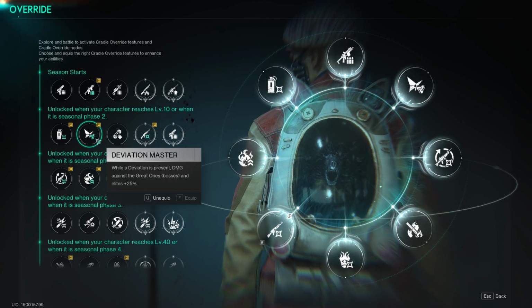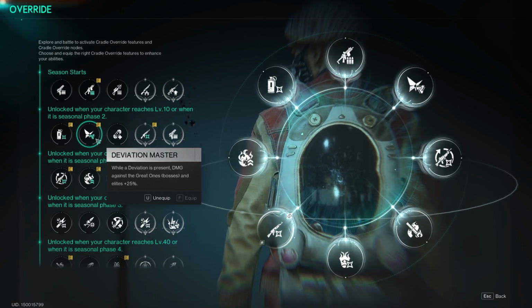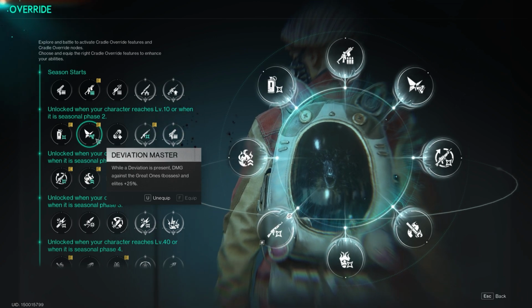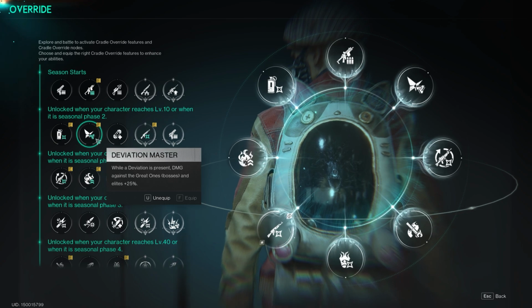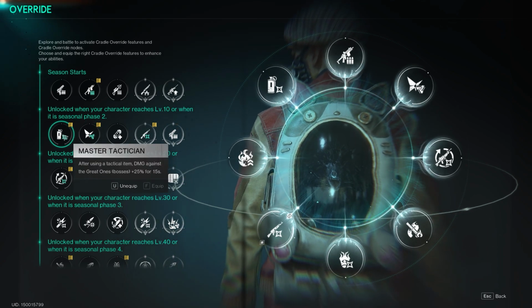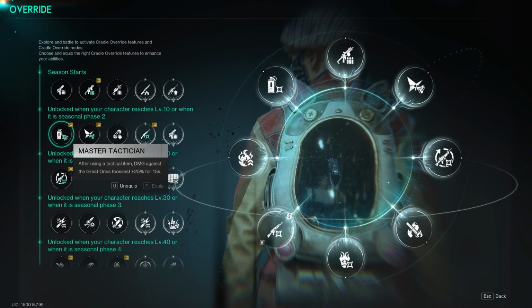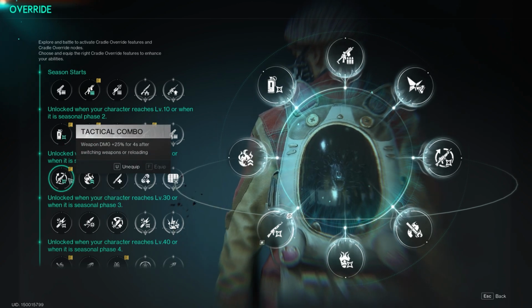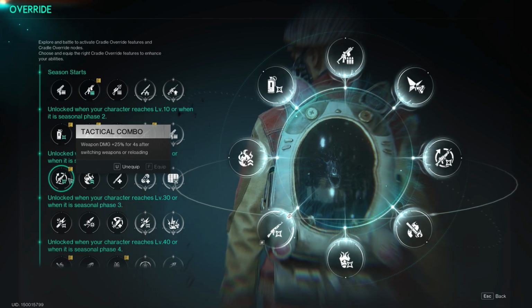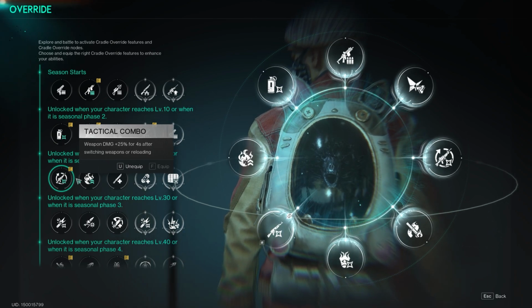While deviation is present, damage against great ones bosses is increased by 25%. It used to be 50%, but it got nerfed a bit. Also, master tactician, using any tactical weapon will increase the damage against great ones by 25%. Tactical combo, 4 seconds after switching or reloading, additional 25% weapon damage.